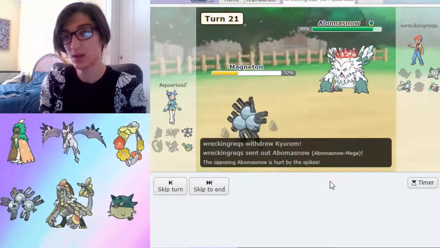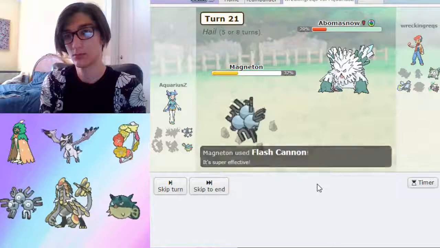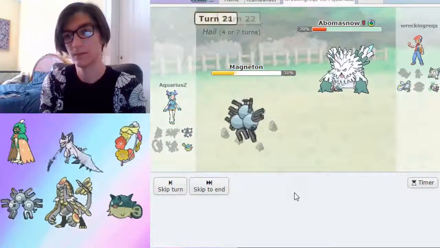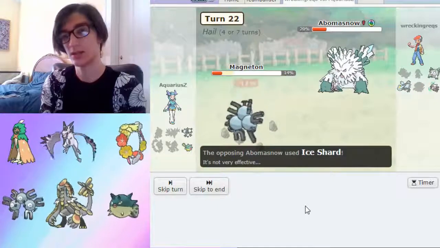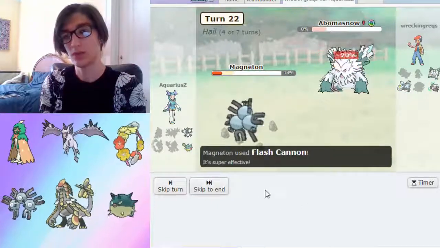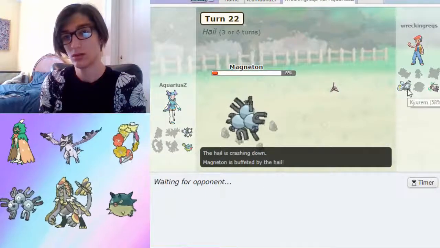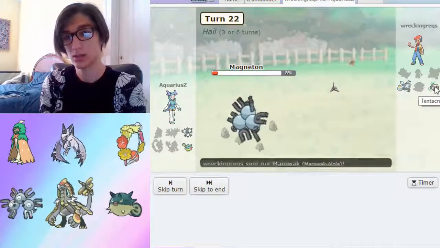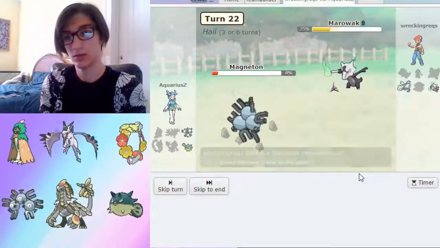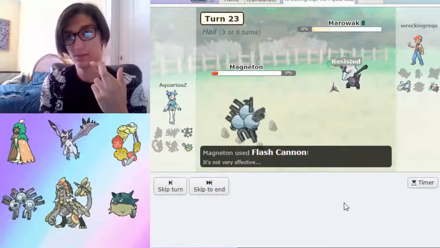But it doesn't seem to be Scarf, and he's sacking his Abomasnow. That's really good. Yeah, you would have won if he didn't go into Abomasnow. So maybe there's a chance here. He does Ice Shard. Just gonna put me in range for... what? What's that gonna put me in range for? Rocks? To die to rocks? I'm gonna get this roll. You're 25%. Flash Cannon. Let's hope.